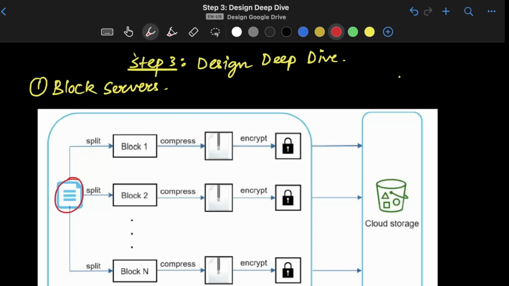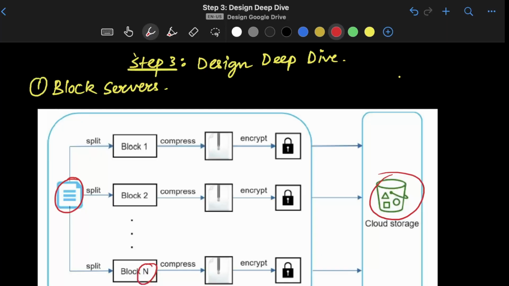Each file is individually split into a number of blocks. Here you can see block 1, block 2, dot dot dot block n. So this file is divided into n blocks. They are compressed, encrypted, and finally stored in the cloud storage. This is provided by Amazon S3 or other cloud storage providers which you can use.